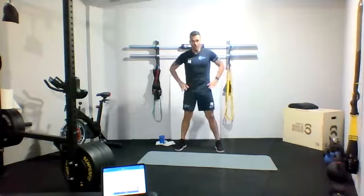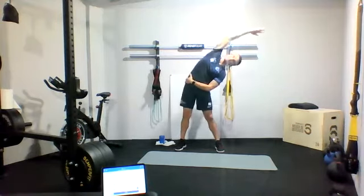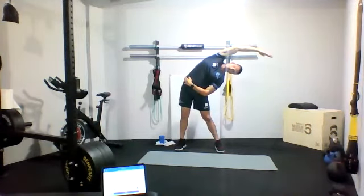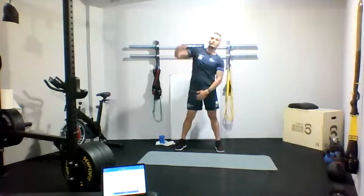You want to open up slightly, bending on the side. Long arm, please, long arm. Same thing, the other side.